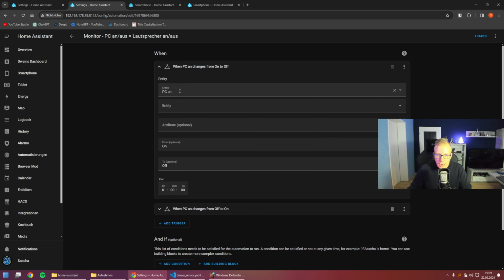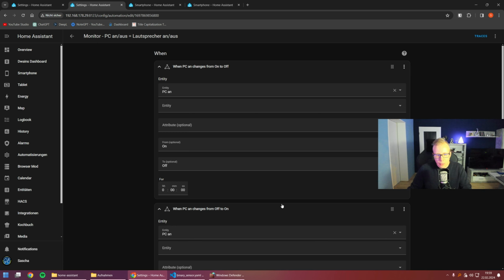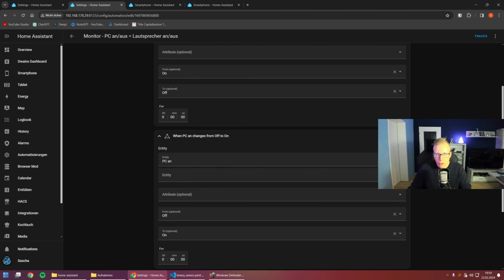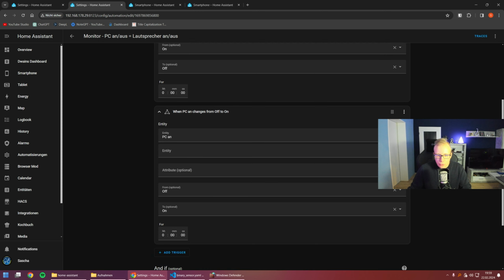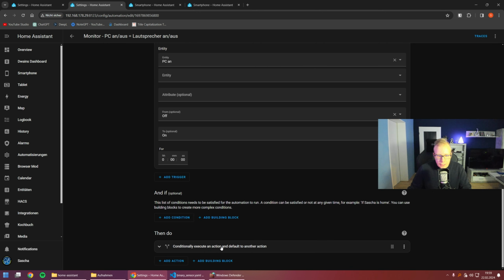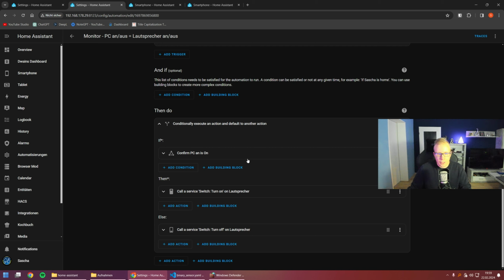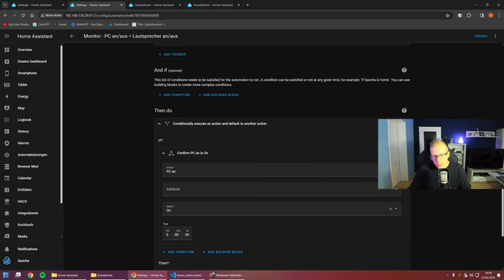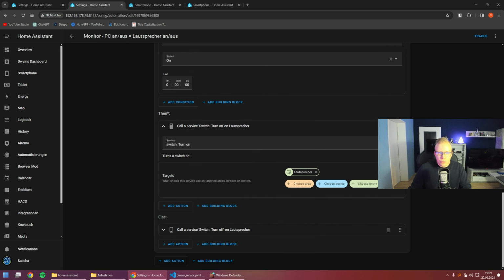So for example, I check this entity. When it gets to off, then it triggers the automation, or when it gets from off to on. So no matter what, but not if it's unknown, if it's starting or something like this, if your Home Assistant instance is restarting. Those are the triggers here, so you can use the same. And then you can say, okay, let's do something. We confirm that our PC is now on. Then we can do whatever we want. So do everything you want within your smart home devices, or better said, your smart home environment.